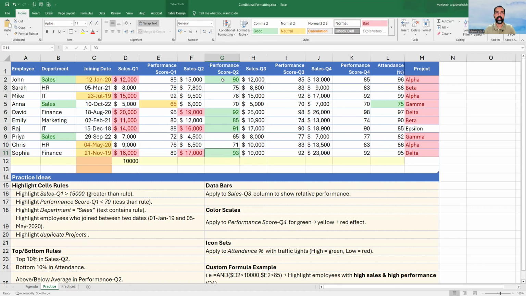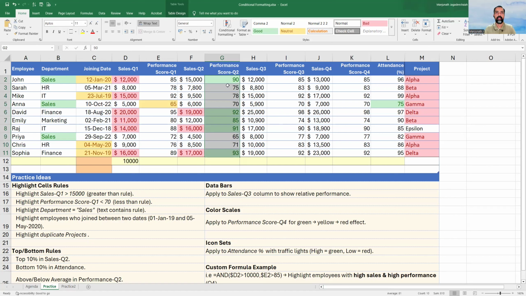So Excel automatically calculates the average of the values in this column. For example, the average of all the selected cells is 81. So the highlighted values are all above 81, as you can see. Now I can change this to below average.